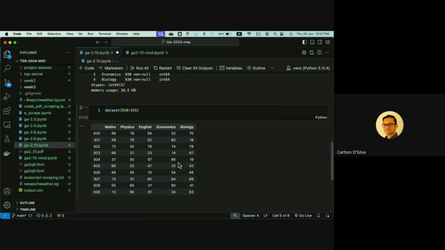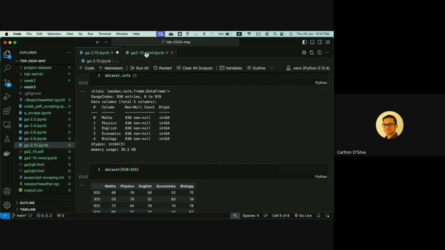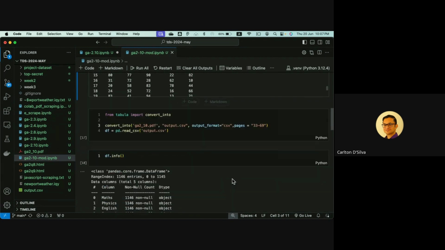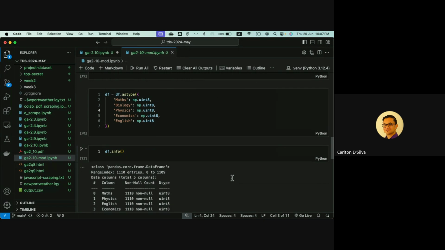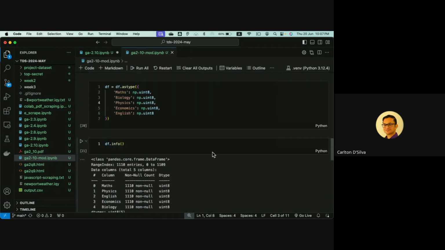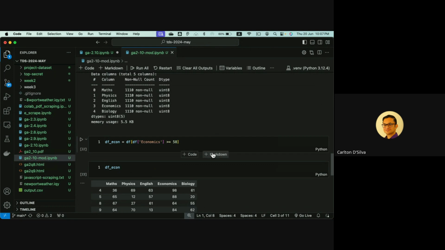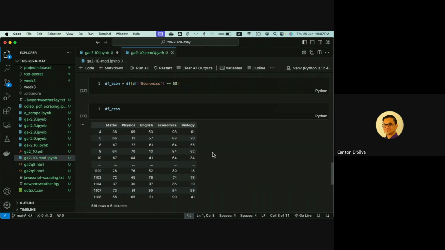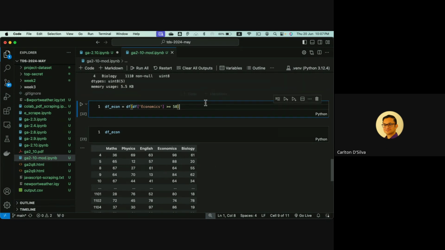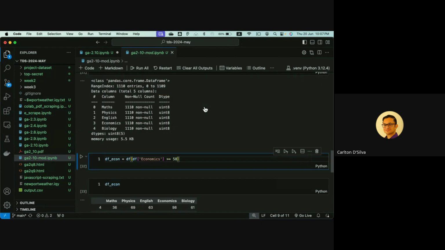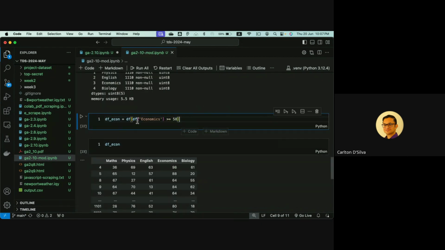Once you get it into a data frame, it's actually very straightforward to solve the question. All this work we had to do because we had to clean the data frame. That's why I didn't show you all this. But if you look here, this is the next important bit. We wanted to find out all the economics students. Is it economics? I can't remember what it was. It was English. Right, English.